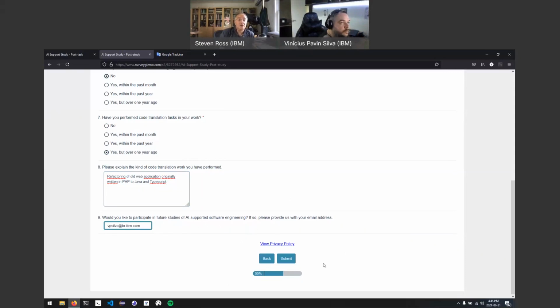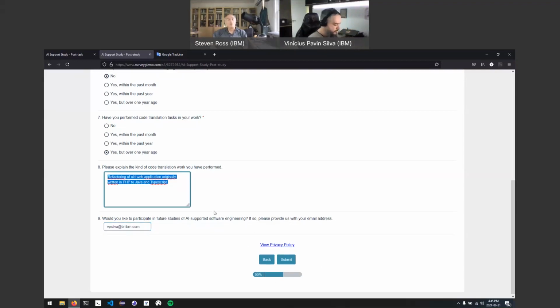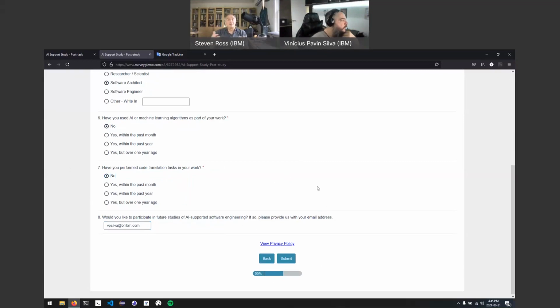On that code translation work that you did, was that back end or front end primarily, or was it both? It was both. So you modernized the whole old web application to a new web application. Actually, I don't think it's a code translation, it's refactoring. When you translated, were you looking at the old code, or were you just re-implementing the whole system? No, we implemented the whole system. I see. It's not a code translation, you're right.